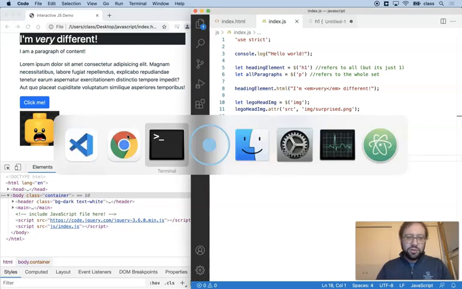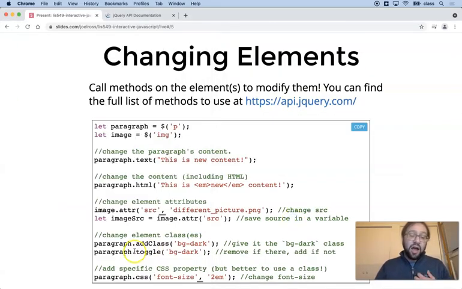Other things to note. I also want to call out, because it's particularly useful, probably one of my favorite functions, a toggle function that toggles the presence of a class. So for example, toggling background dark says if that element already had the background dark class, remove it, basically flip it off. If it wasn't already there, add it, flip it on. So it becomes like a light switch. If it was off, it flips it to on. If it was on, it flips it to off. That toggle lets you switch it back and forth without having to do any other kind of logical work, which is probably why we're using jQuery, because it lets us do that kind of thing.